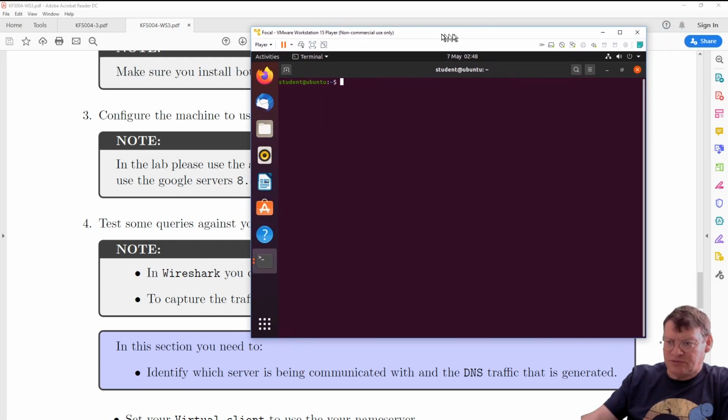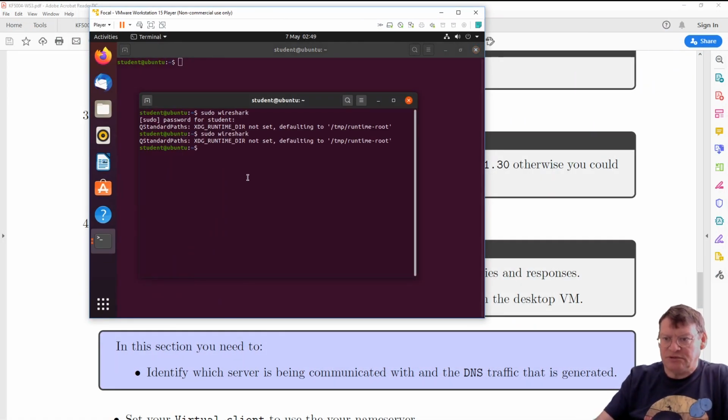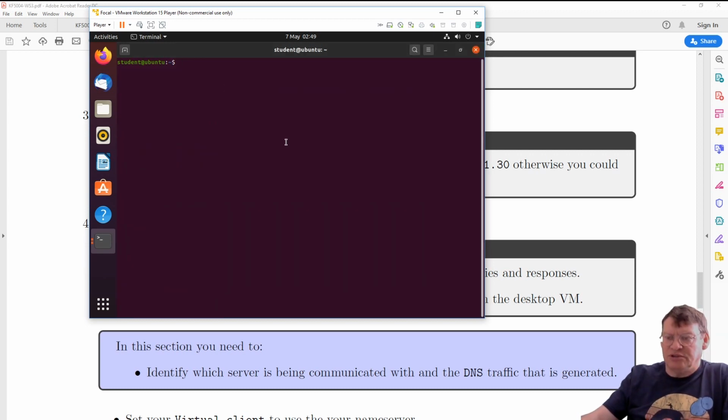Okay, so we're going to use some Wireshark, so we'll run that in here. So let's get that running first of all. Oh, no. We don't run Wireshark first. What we need to do is start running the queries. Now, there's a couple of ways we can do this. One is we can use NSLOOKUP, and given a URL, we can actually specify the IP address of the server we want to run it off. The other thing we can do, using the -type=A option, is force it to pull back specifically A records, which are IPv4. So that's one way to do it.